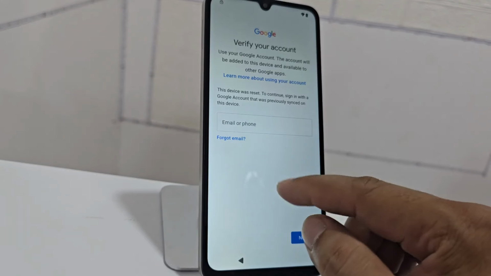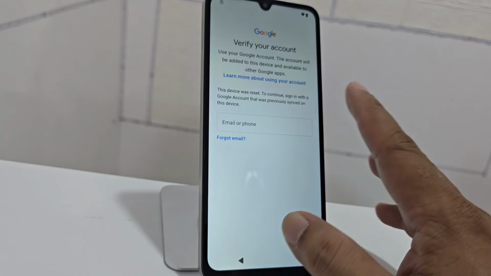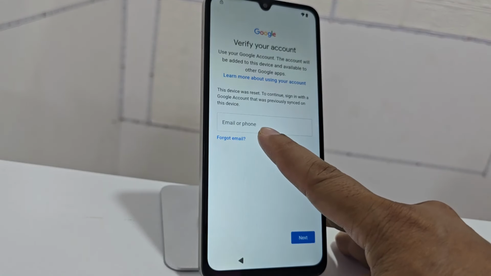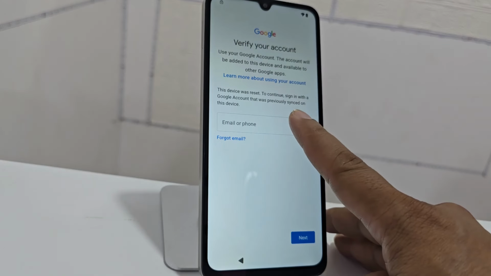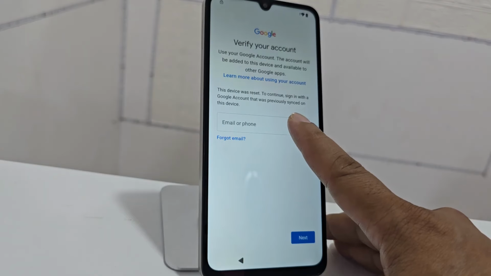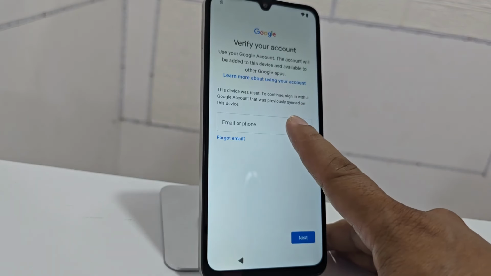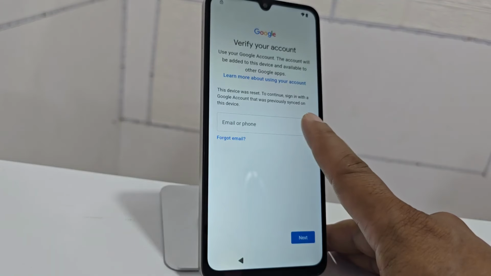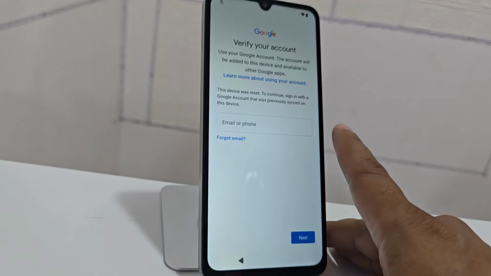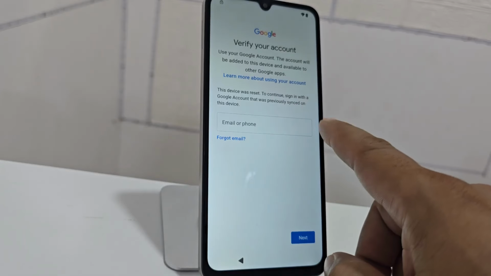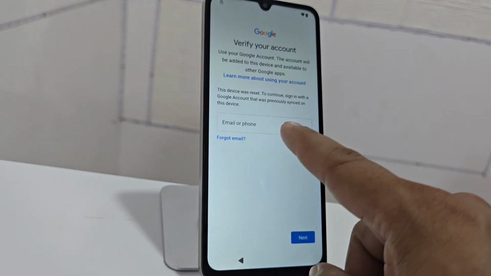This is an alternative to also be able to recover our device without having to use a PC or anything like that. It also gives you the alternative to write the phone number that you used when you created the Google account. But you don't have to have it entered here. You have to have it on another phone for it to reach you. Write the phone number, you receive a code, and you enter that code here on this phone, and there it will give you access. But if you don't have anything like this, then I recommend you watch the video tutorial step by step so you can recover your device.